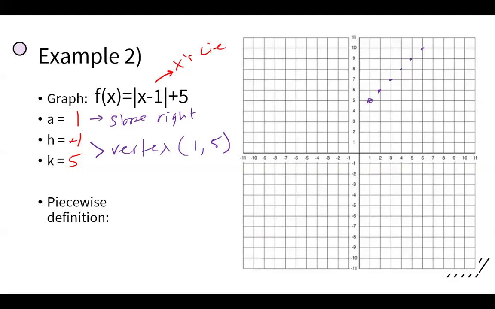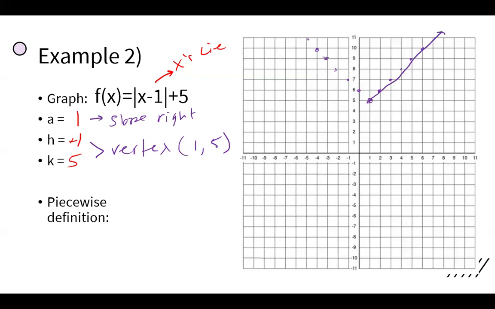In order to get the other side of the V, you have to do the opposite reciprocal of that, right? So instead of me rising and running to the right, I'm going to rise and run to the left. If I went the other direction, would I make a V? You wouldn't. If you went the other direction, you'd just be making a line, or a Pac-Man, depending on which way you went. So now I'm going to do the opposite on the left side. So I rise, run, rise, run, rise, run. And bam, I have now graphed.